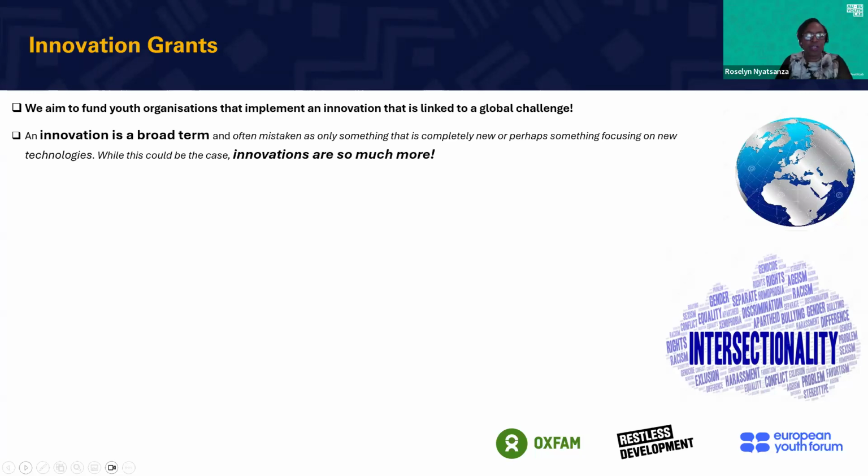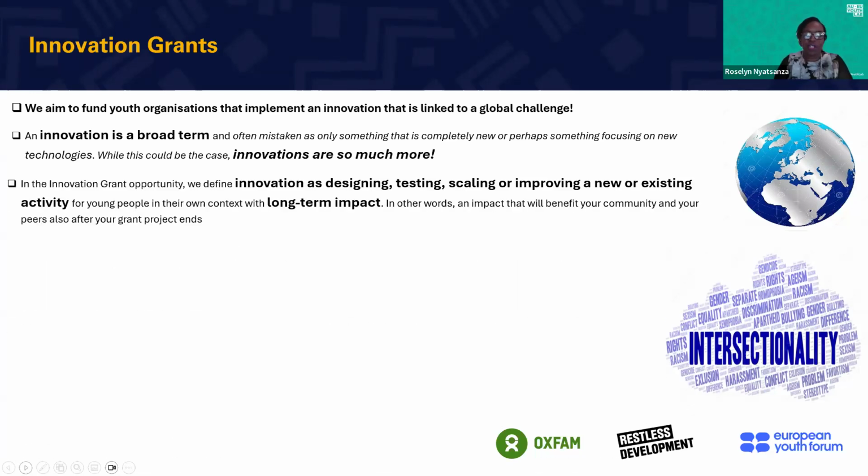And normally when we think about it, it's often mistaken as only relating to something that is completely new, or perhaps something that is focusing on a new technology. So usually when we think about innovation, we immediately think about new technologies. But in this case, and for this grant type, we look at innovation as something that is so much more.